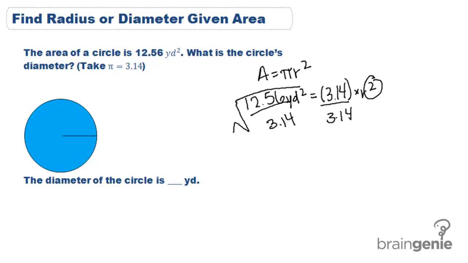When we solve that all out we are going to get 2. So we now know that our radius is equal to 2, but it asks for our diameter and we know that diameter is simply 2 times the radius. So our diameter is going to be 4 yards.